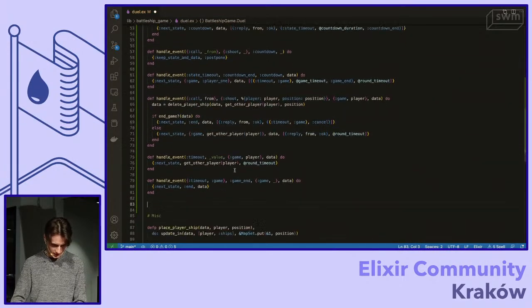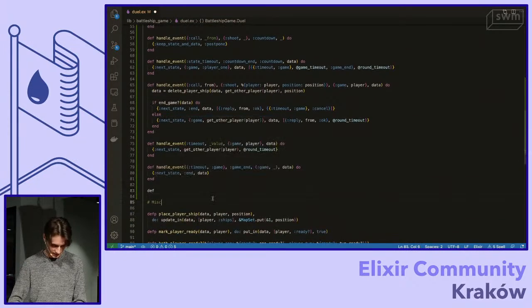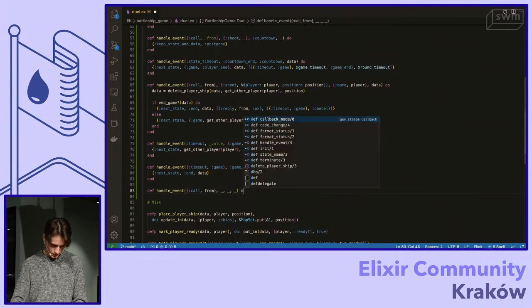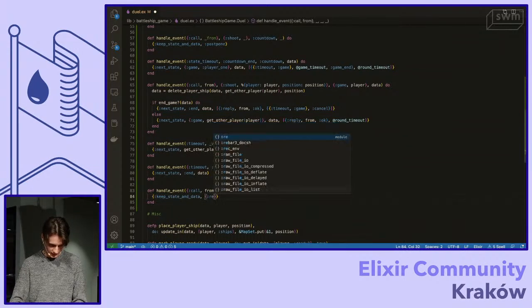Let's also handle a case where client calls generic state machine, but it doesn't have the function clause to handle it. So let's just keep state and data then. So keep state and data, and we'll reply with an error.